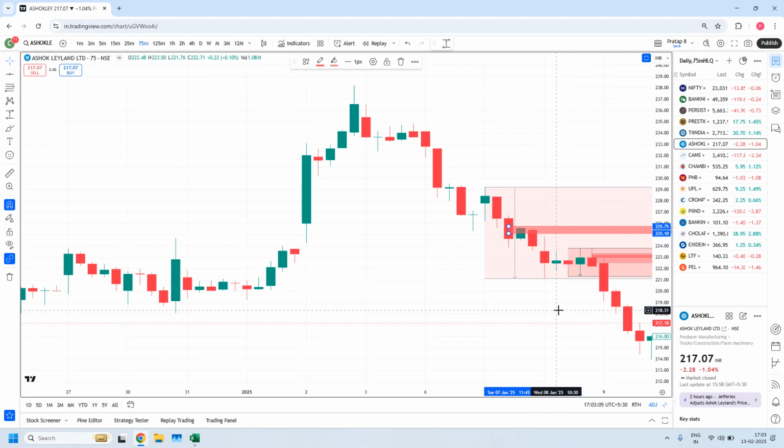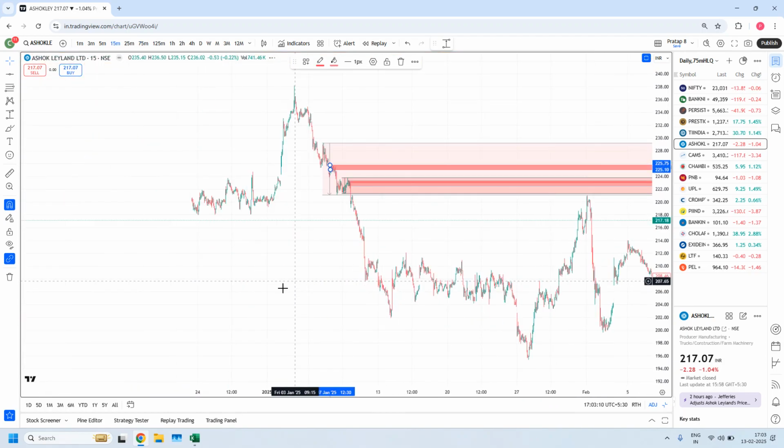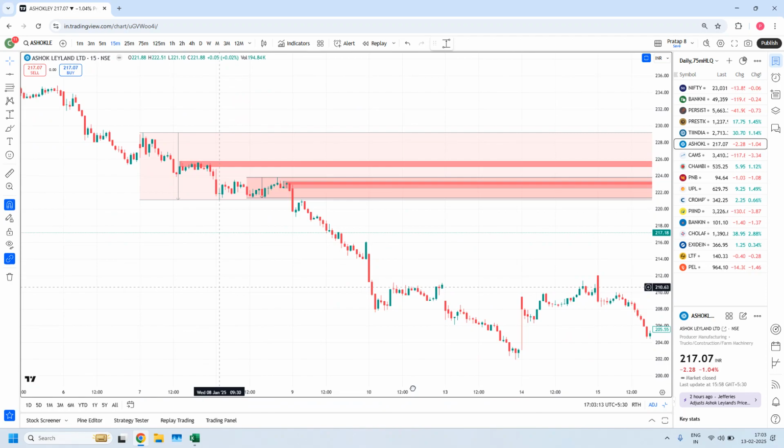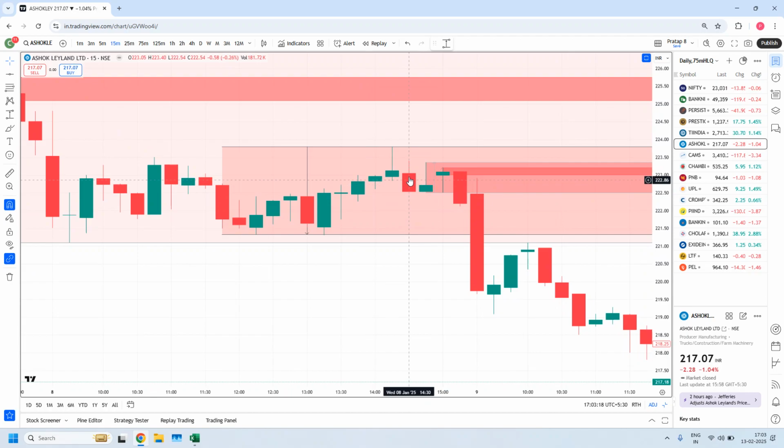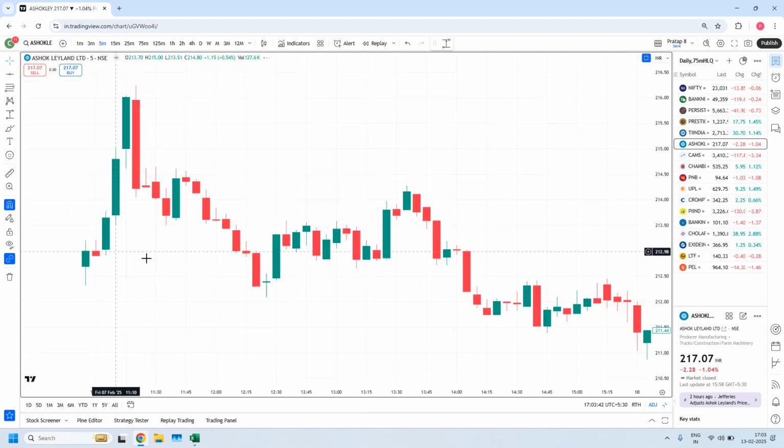Previously I fine-tuned this zone. This 75 minute zone is fine-tuned with a 15 minute zone. Where is the 15 minute zone? We have a drop, 2 base candles, a drop, follow through candle. You can also consider this a medium size, keep inside, but imbalance started from here. So that's why I kept it. This is the 15 minutes area. It doesn't make a difference whether you keep inside or not. Okay, drop, base, drop. And within this 15 minutes, we have a fine-tuned 5 minute zone.